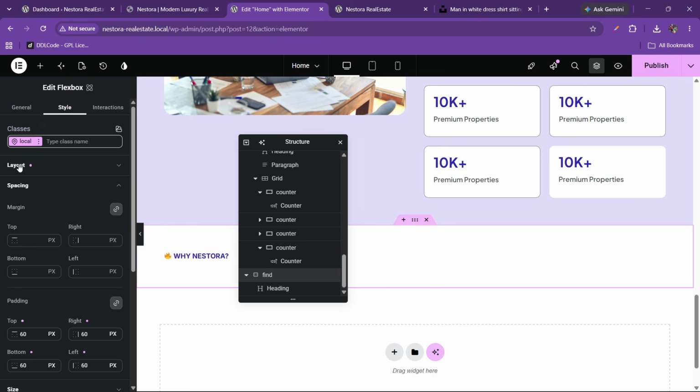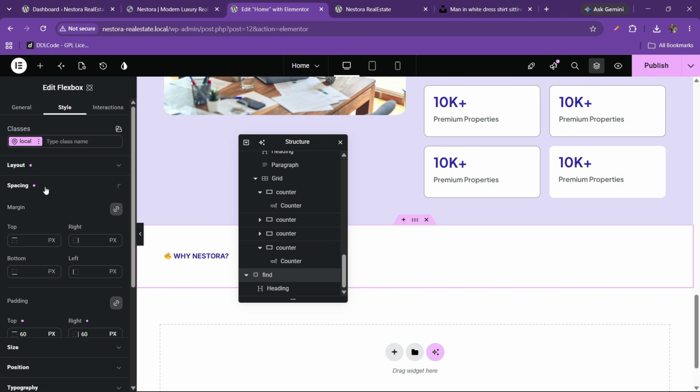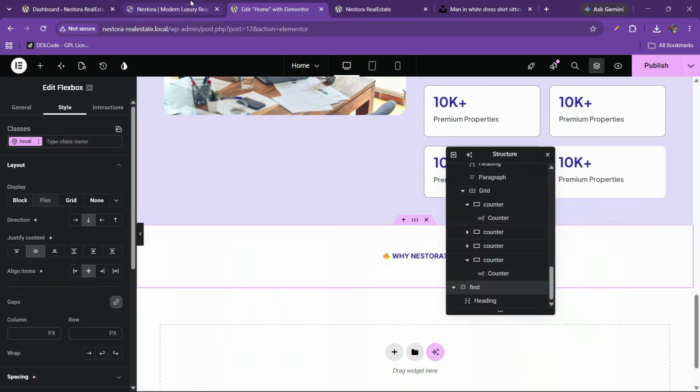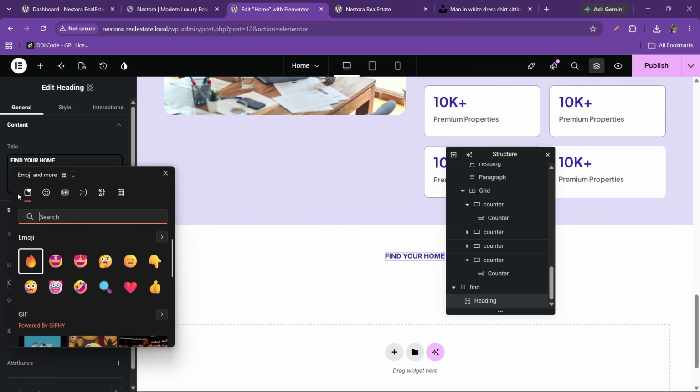Okay, we can just click on this, and we will have this. Here we can write "find your home", and here also we can just write this dot like this.